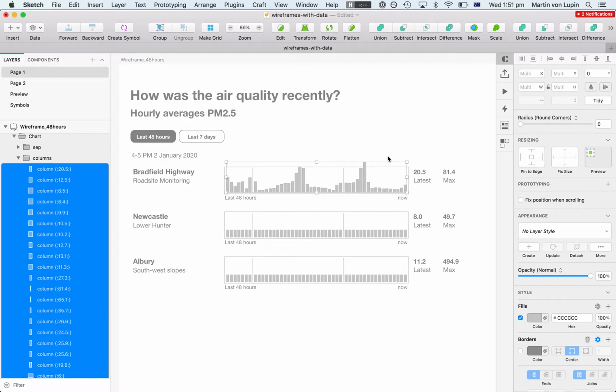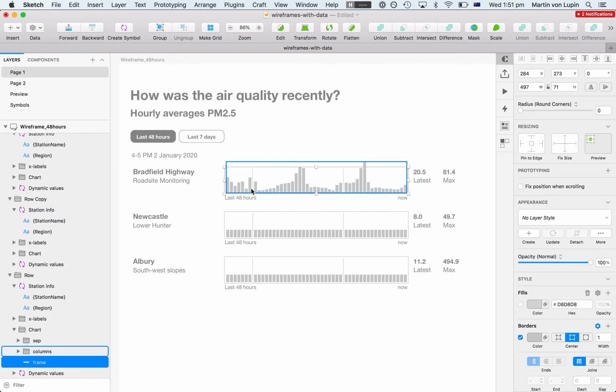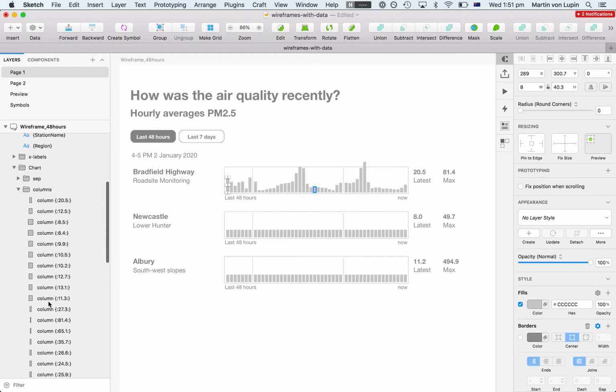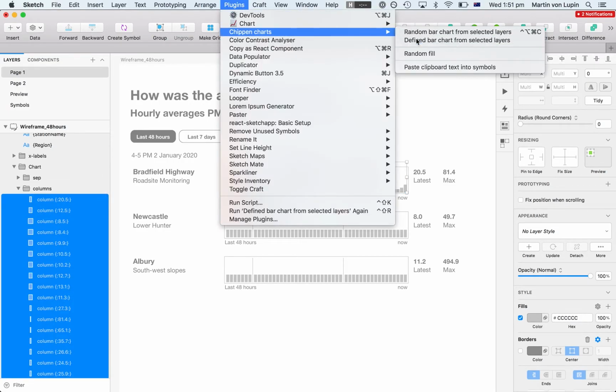Okay, there's a few issues here. So one issue is that 1 pixel equals one increment in the data. So this value here is 81.4, exactly this one. So it's also 81.4 pixels. That's of course not what we want. It would be nice if we could say that this should fit to the frame, of course. So we can use Chippencharts for that.